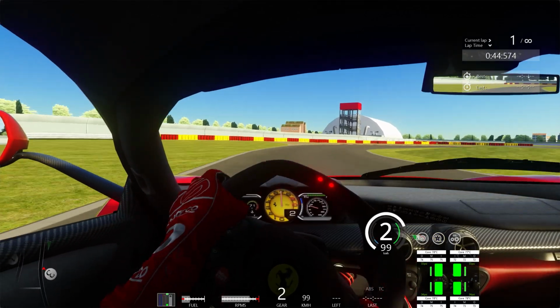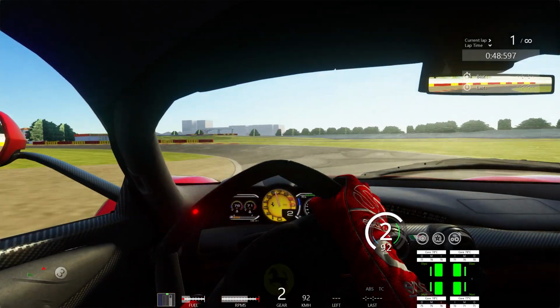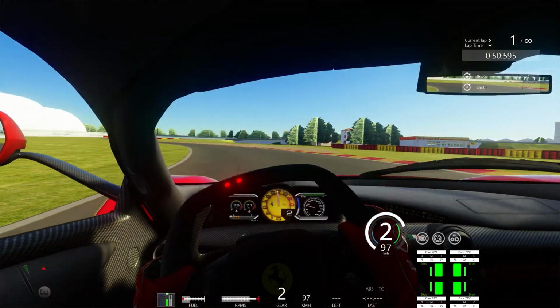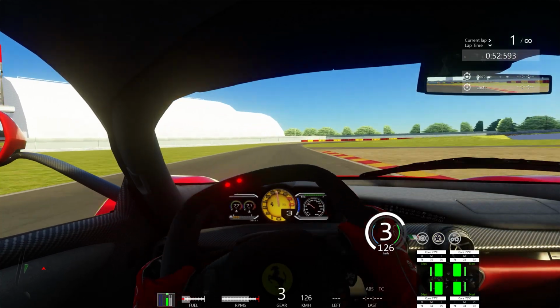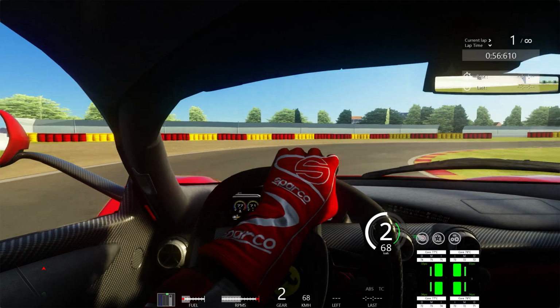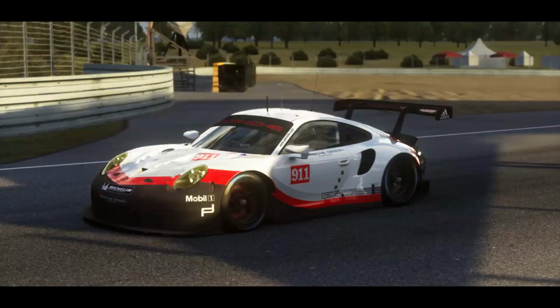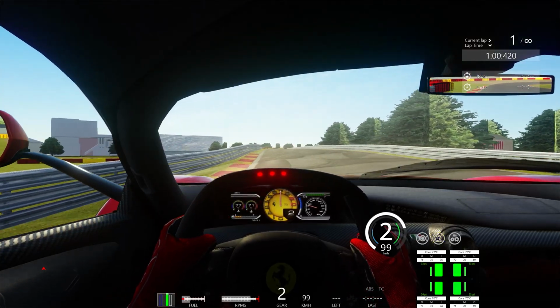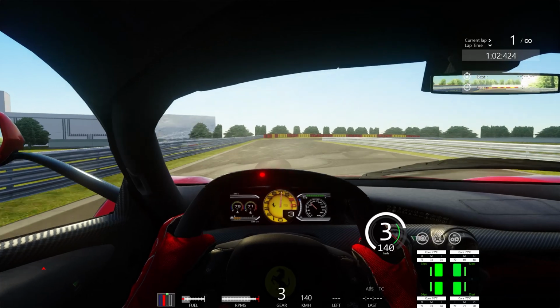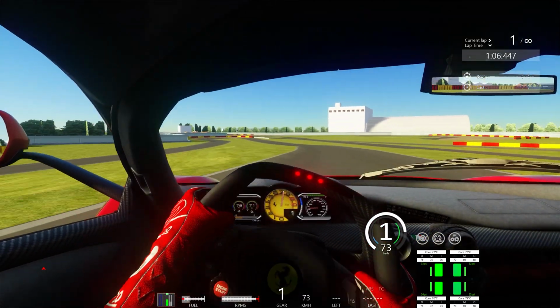ESP prevents the car from getting tire slip by using individual brakes on the car to steer it in the direction intended by the driver. ESP works as an alternative to TC but has a stronger impact on performance as it is more intrusive on the car's behavior. Always remember that using any driving aids doesn't make you a worse driver, because although it might slow you down a bit, with safety comes consistency and thus a greater chance to reach the finish line.